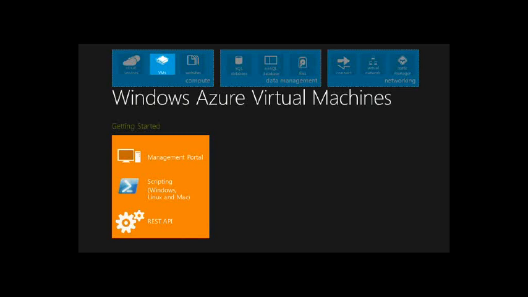Virtual machines are when perhaps we can't let the platform have complete control of our applications, typically because they're legacy applications and they don't understand the concept that somebody else might be able to manage them other than a human. But also there are some scenarios where you just need that very, very fine-grained control of exactly what's happening on your machines. The nice thing about Azure, though, is that whether it's a cloud service or a virtual machine, we still have a lot of the same services available to us, such as free firewalls and free load balancing. We can have solutions which are made up of a combination of both cloud services and virtual machines, all from the same management portal, all with the same REST-based APIs, and all with the same scripting support so that we can automate our deployments and management.